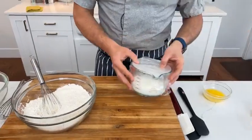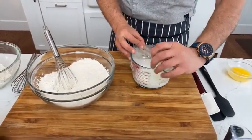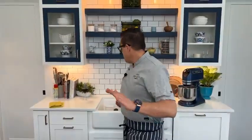For the wet ingredients, we're going to take some milk. This has been warmed. You want this between 110 and 120. Listen, it doesn't have to be too accurate. I just warmed it up in the microwave. The reason we warm it up is because we want as much of the heat of it as we can straight away.